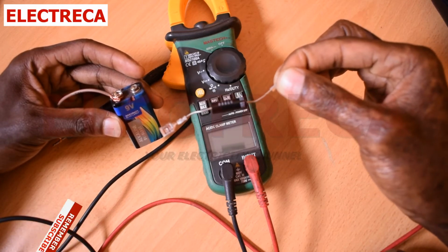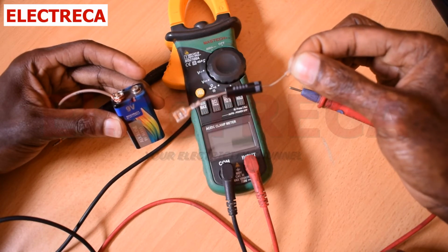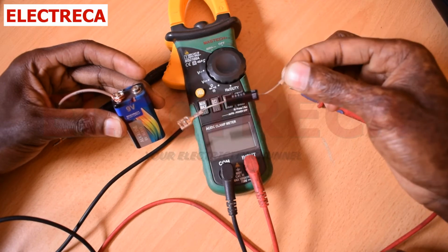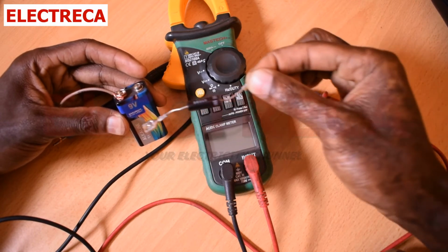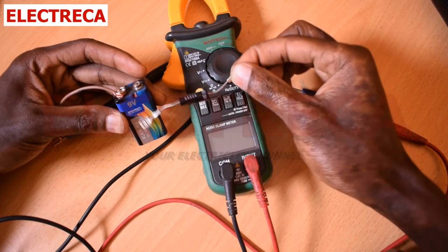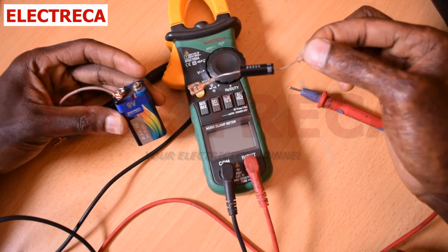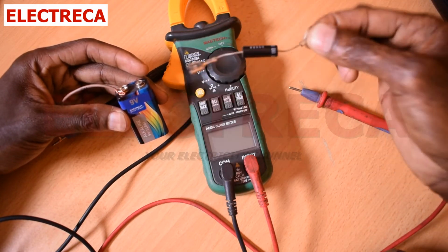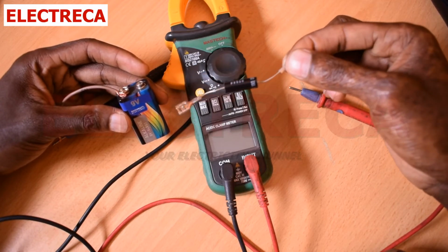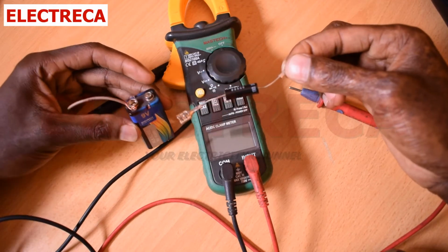Because this diode has got a voltage drop. Since it has got high resistance, definitely there is a drop there. There is always a drop there, since there is some very high resistance. So if you get the same voltage as the voltage on the battery, it will mean it's not working. If you get nothing, then it's also faulty, because there will be an open circuit. The other thing is, it should not give you any results if you do it reverse biased.